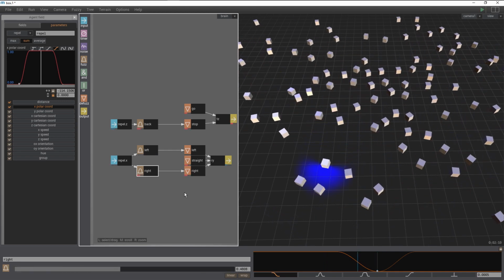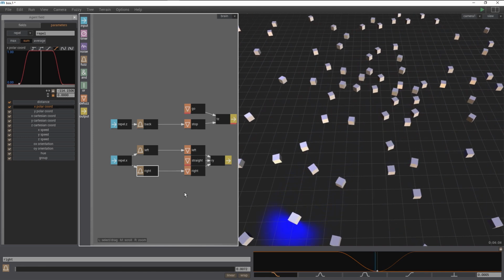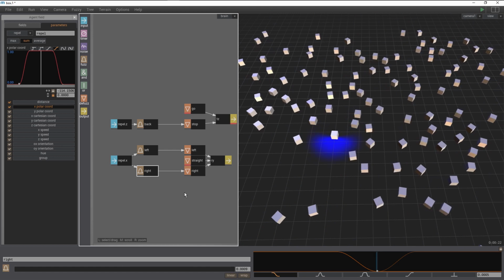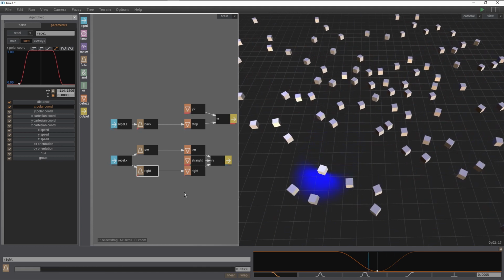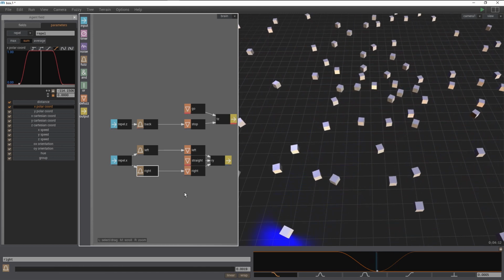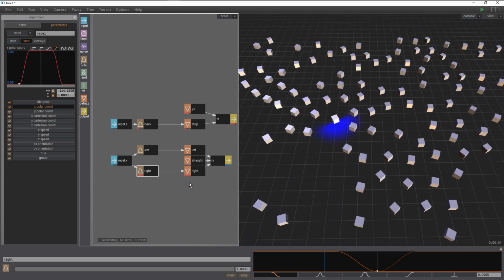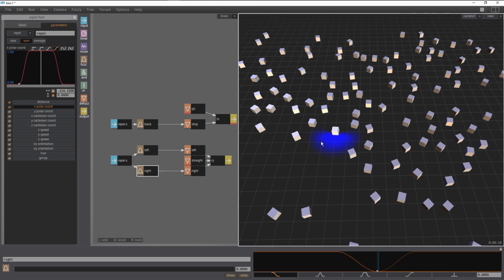Great, now we've got some rather nice behavior with the agents avoiding collisions. Now we can improve this. The agents tend to slow down a lot because they're being very cautious about collisions, and that's because if we have a look at the agent field here, you'll notice that it's very wide, which is great for turning to avoid, but not so good for slowing down, because we don't really need them to slow down for an agent that's beside them.